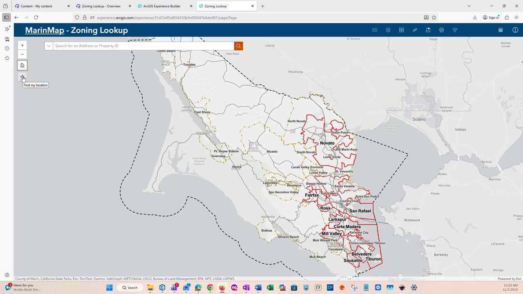Lastly, we've got the Find My Location button below that. Now I won't click this button right now because this is more designed for use on mobile devices.